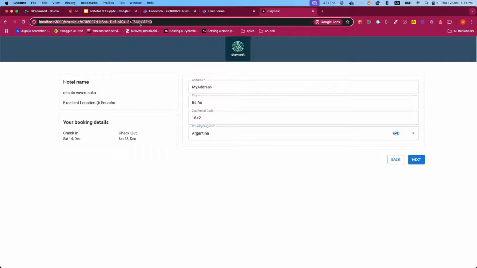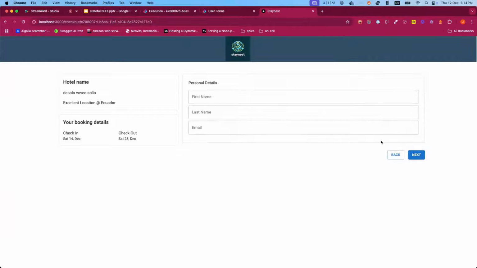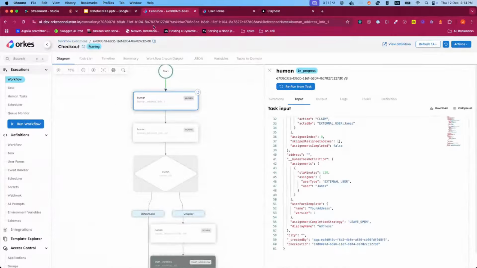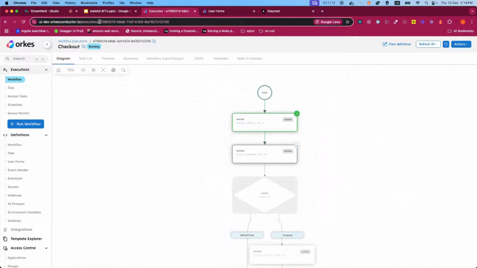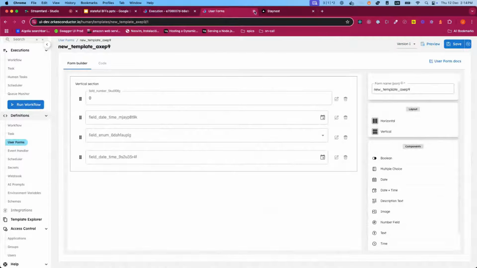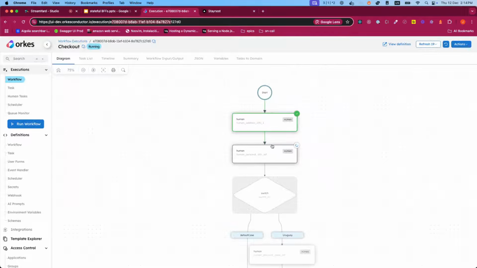Notice here is the execution ID of the execution I'm currently on. This is the current cart. Just to be clear, this should be this. Cool. So here, now I'm in the second step. Sorry, didn't mean to have that.